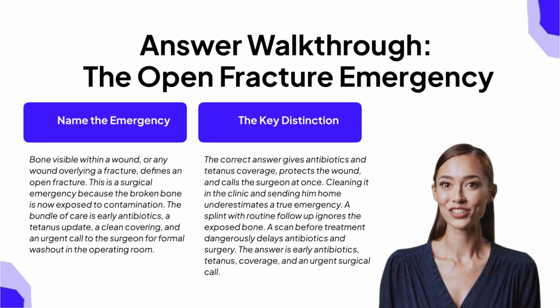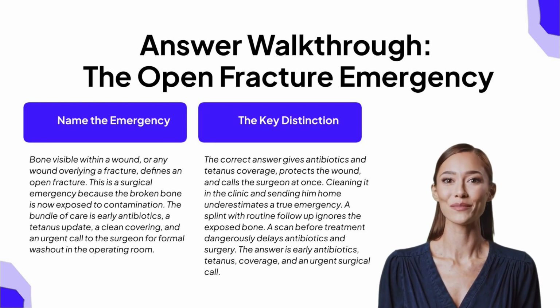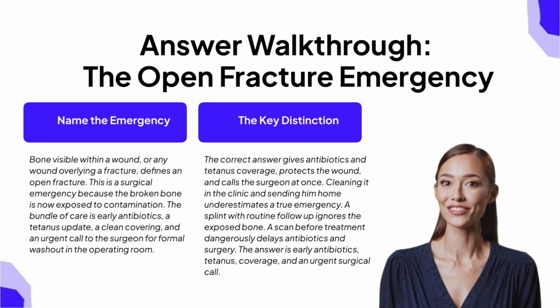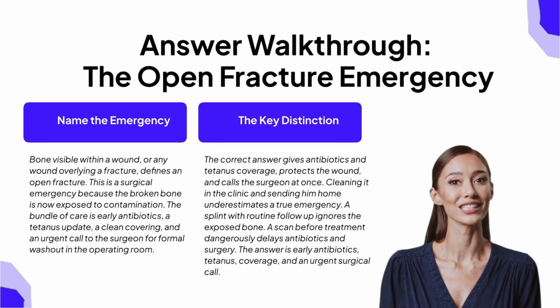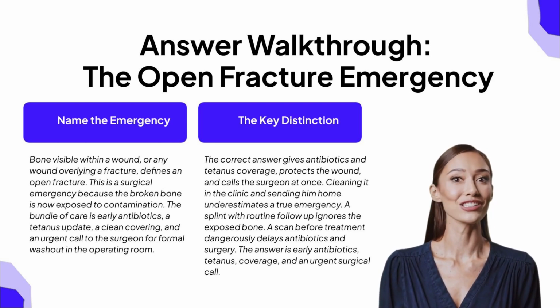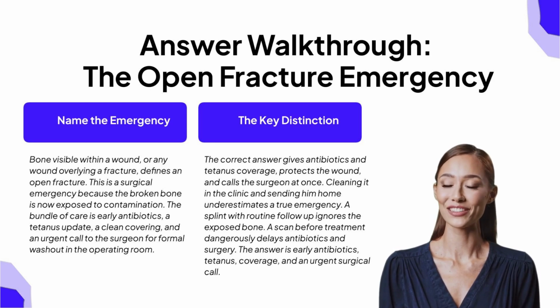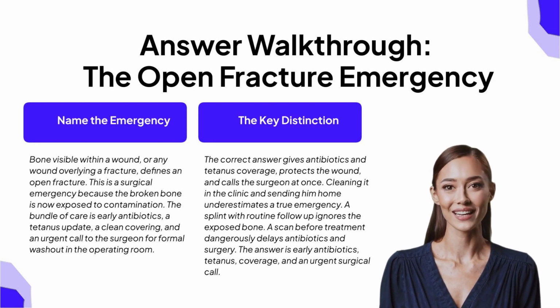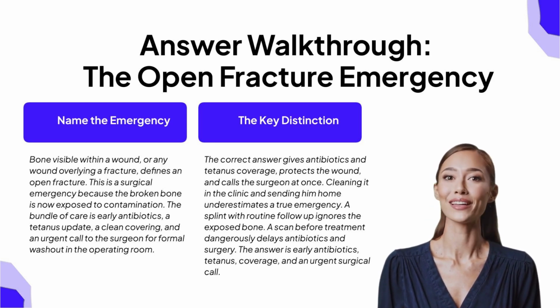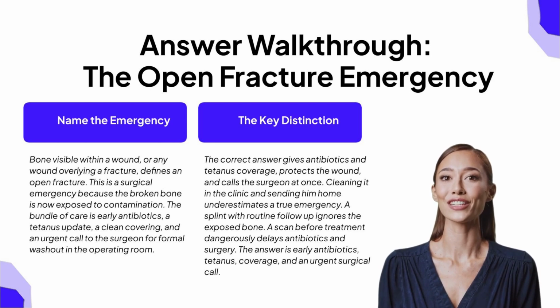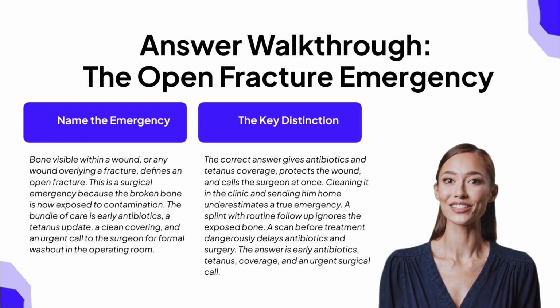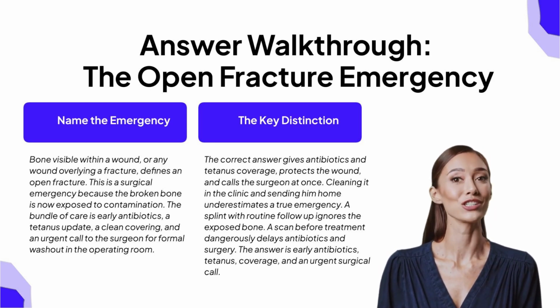Now the key distinction. The correct answer gives antibiotics and tetanus coverage, protects the wound, and calls the surgeon at once. Cleaning it in the clinic and sending him home badly underestimates a true emergency. A splint with routine follow-up ignores the exposed bone. And getting a scan before treatment dangerously delays the antibiotics and surgery that this patient needs. The answer is early antibiotics, tetanus, coverage, and an urgent surgical call.